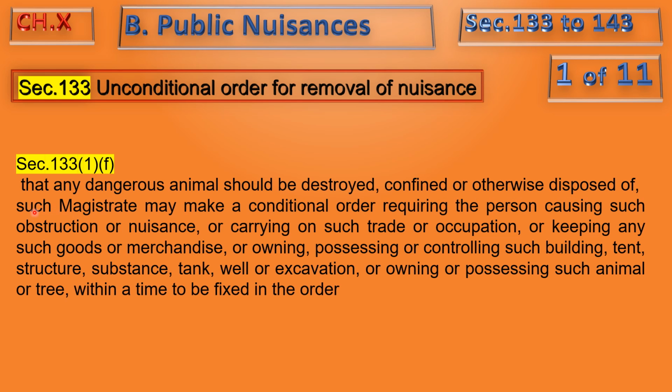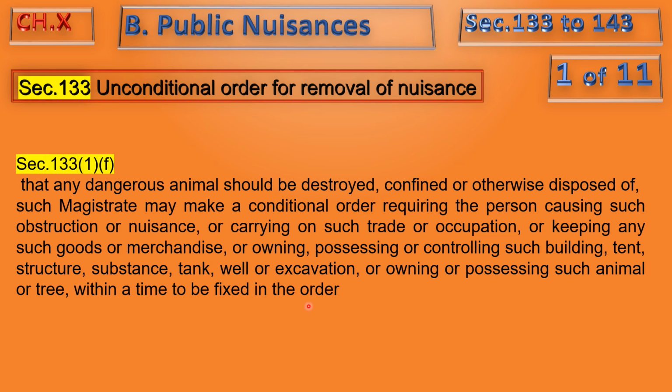Such magistrate may make a conditional order requiring the person causing such obstruction or nuisance, or carrying on such trade or occupation, or keeping any such goods or merchandise, or owning, possessing or controlling such building, tent, structure, substance, tank, well, or excavation, or owning or possessing such animal or tree, to act within a time to be fixed in the order.